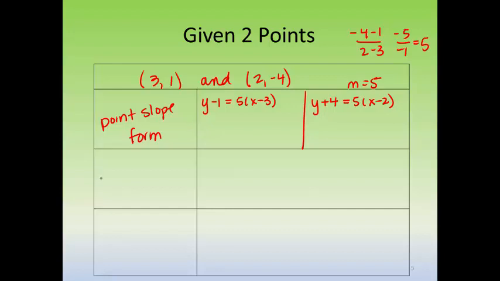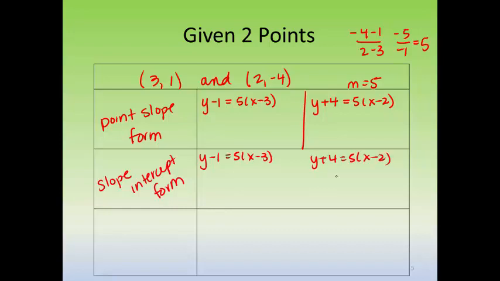Now, to write this in slope intercept form, there's only one answer, because there is only one slope, 5, and there is only one y-intercept. So these both have to turn out to be the same thing. So let's go ahead and verify that they really will do that. Remember, the point is that we want to distribute that 5 and then move the other value over so that we can get this to be in our slope-intercept form.